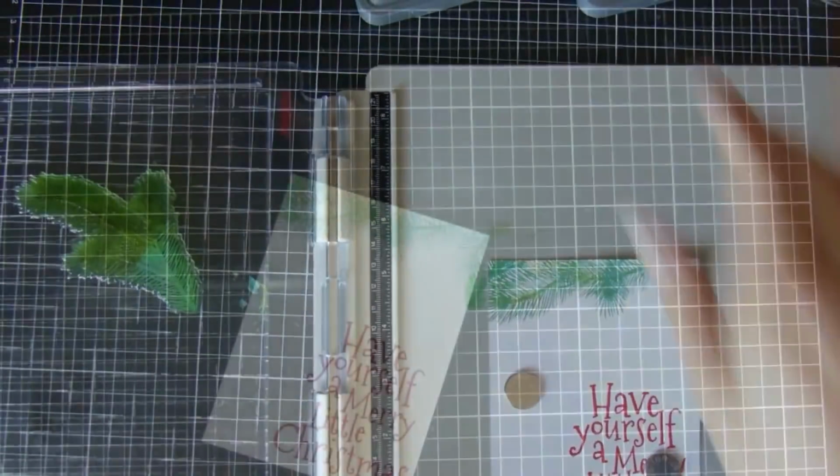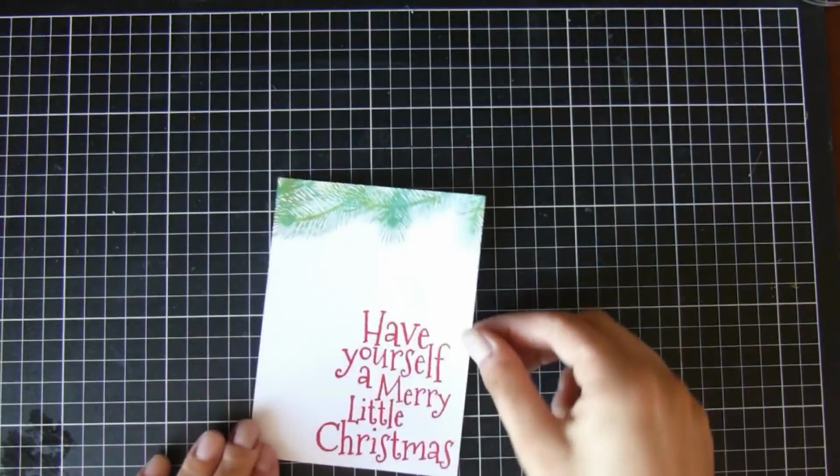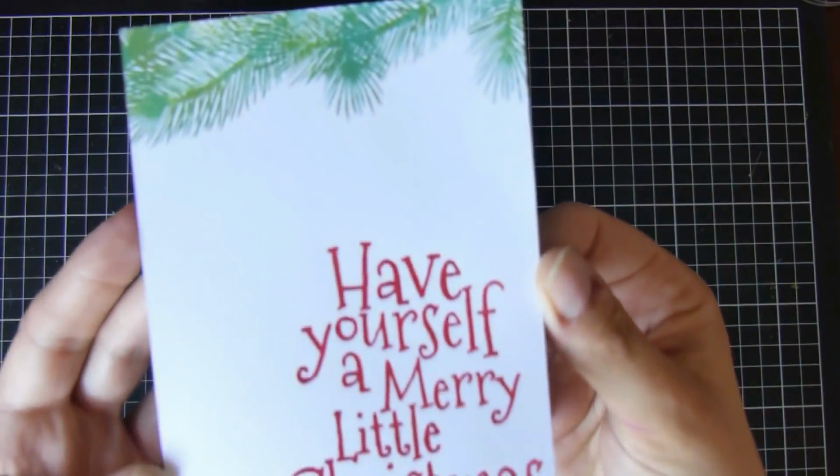You can see I have little hands helping me at all times during this process.